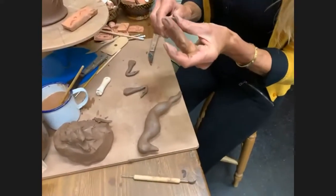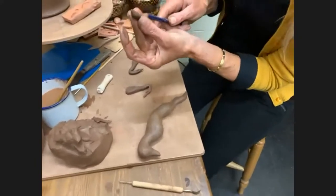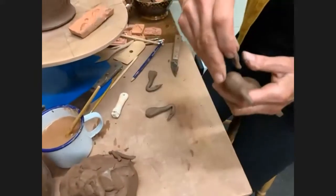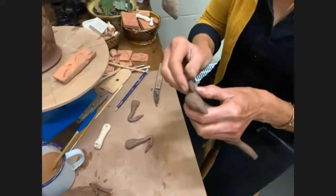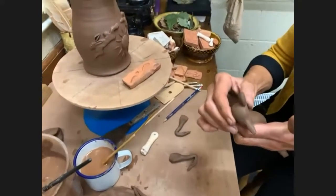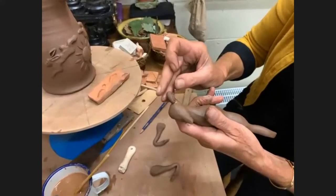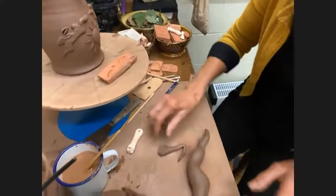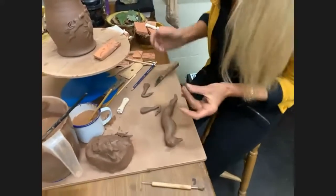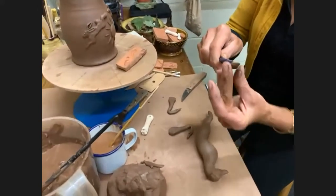Can I ask you, we have got time once we've done this to have the white slip applied? We're just doing the clay work first, and then the slip will be applied. Ros is going to apply the slips. When I say the easy bit, it's lovely. I do tend to brush it on because I've drowned too many dogs in my time. I've had too many ears flop off. Yeah, I do like to brush it on, but it's very therapeutic painting this lovely luscious silky slip onto the earthenware body.